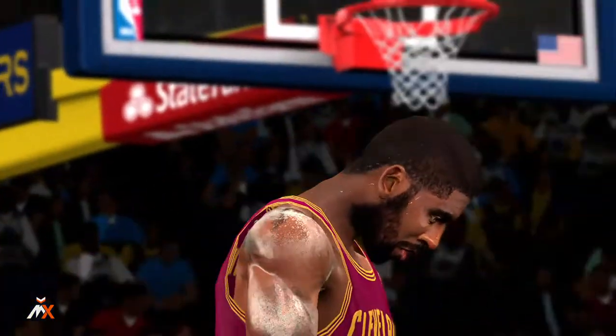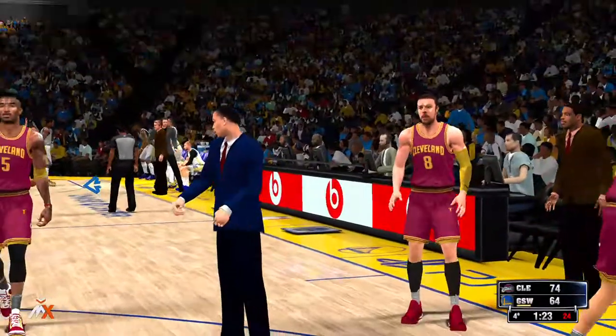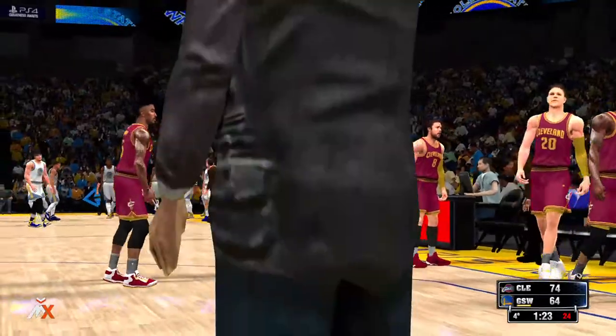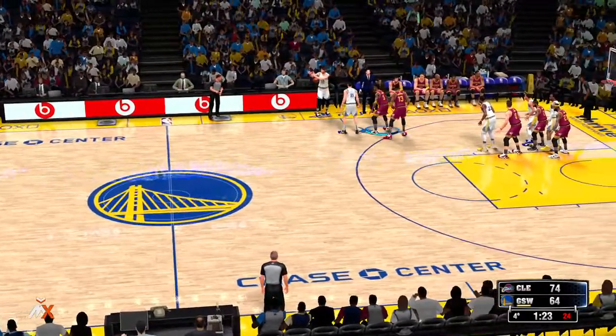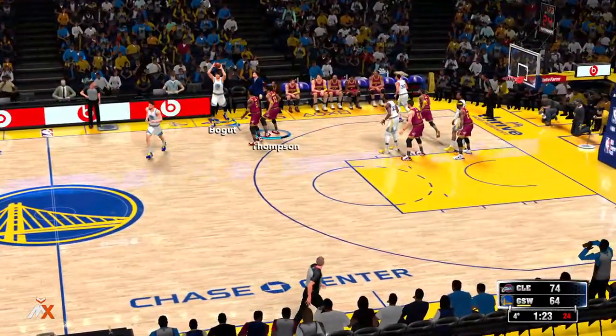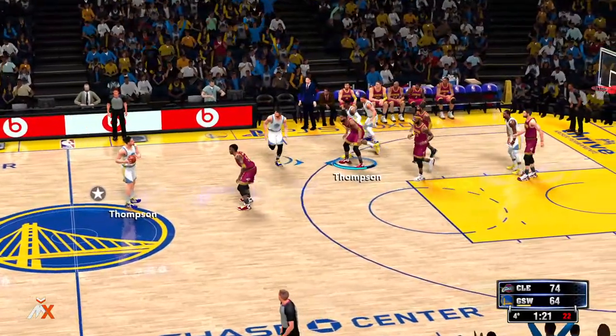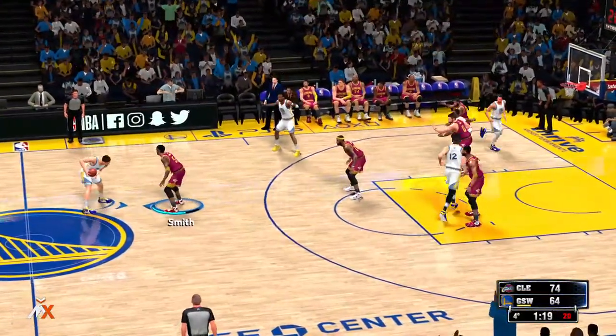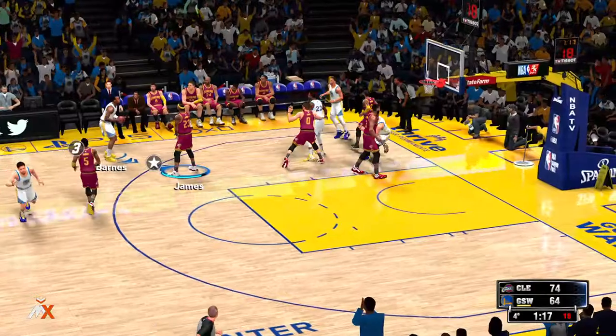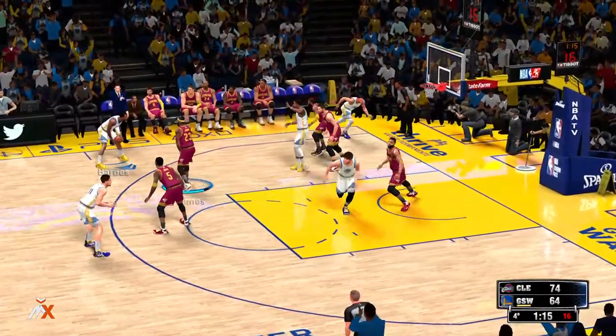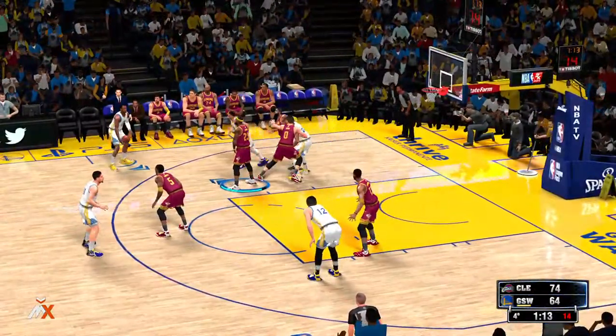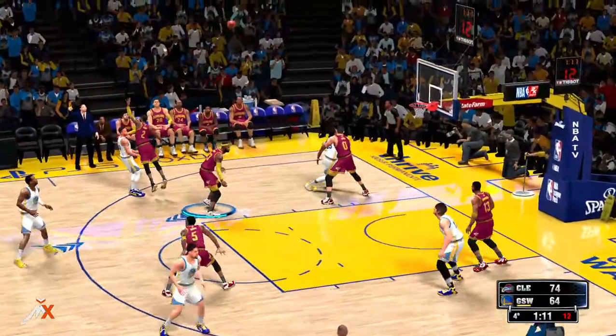Irving's got 11 in the second half. Smith against Thompson. Barnes. We've got 1:13 left to play in the final quarter.